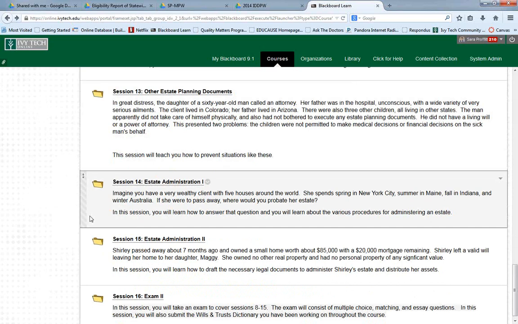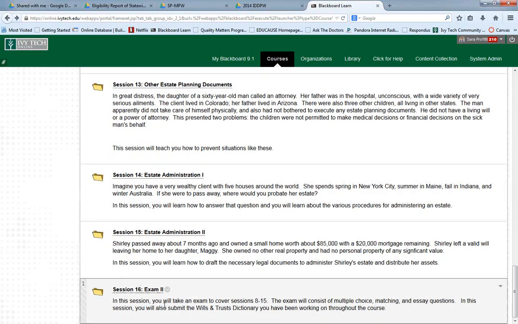And then we go on to other estate planning documents, powers of attorney, living wills, advance directives. And then in conclusion, we spend 2 sessions going through the actual process of estate administration, from when somebody passes to finishing up the closing documents and paying income tax. And then students will take exam 2, covering sessions 8 through 15.